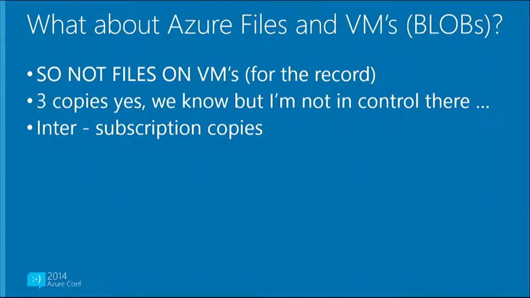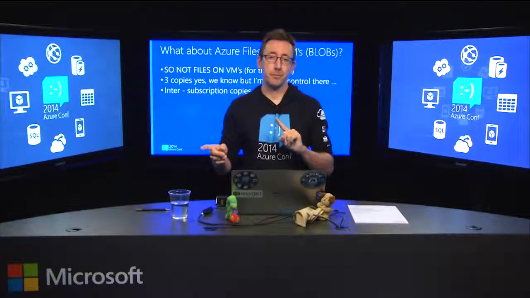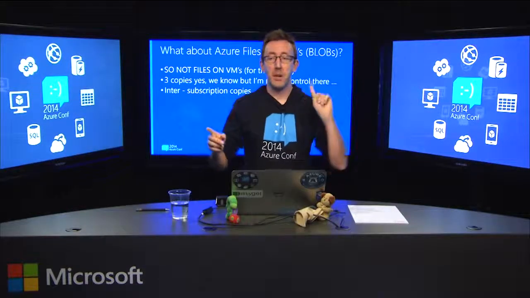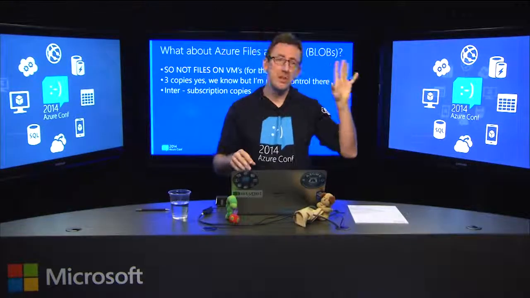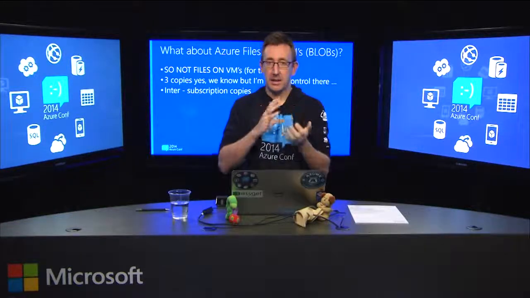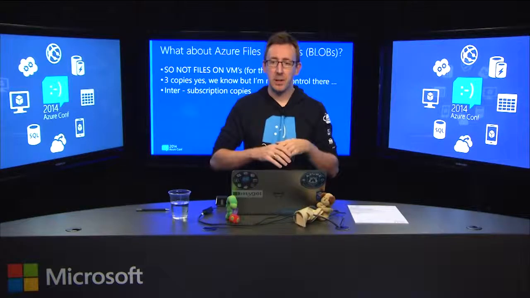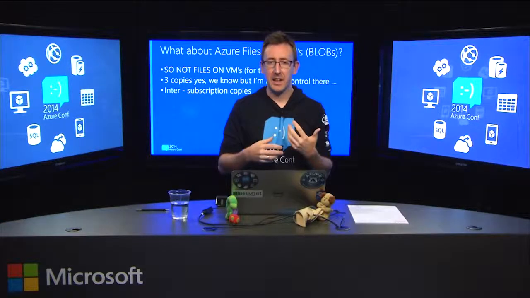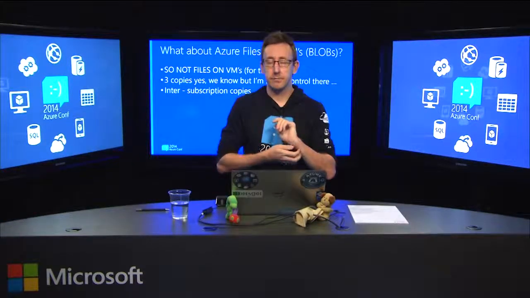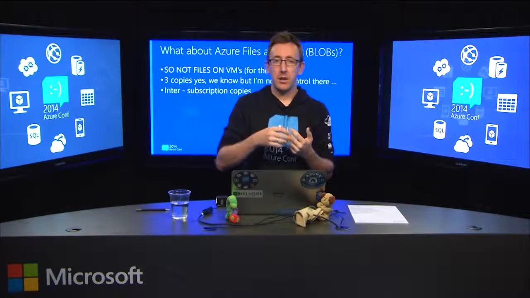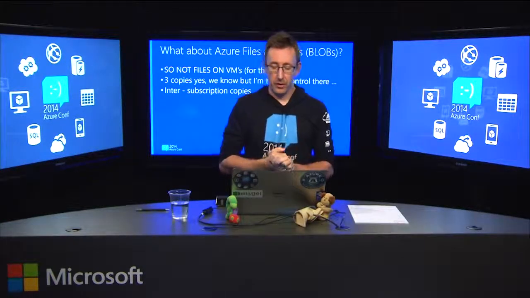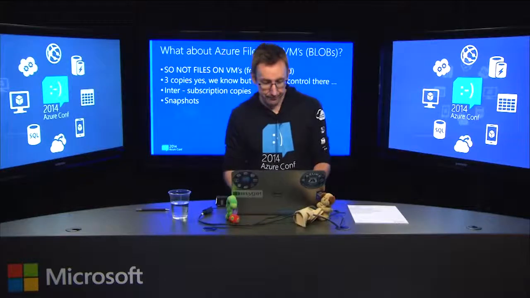Cool thing is you can do inter-subscription copies. So if you have multiple storage accounts, you can easily just by PowerShell and by means of automation, copy things between subscriptions. So that way you get a backup subscription, especially for your backup files, and that's really the way you should do it. So that way you get the eventual thing like doing a copy of an off-prem backup.